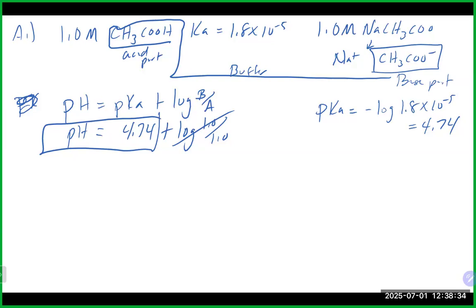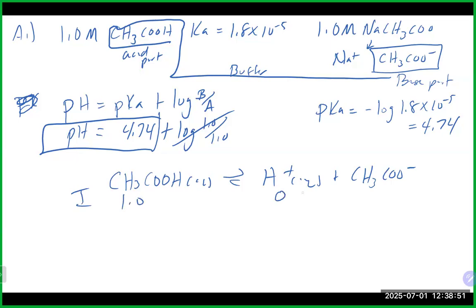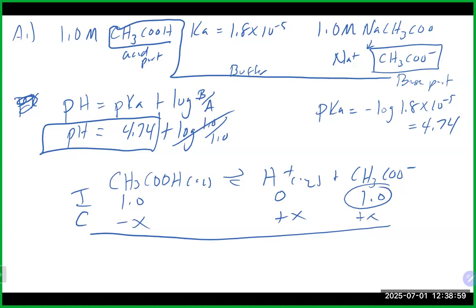Once again, if you want to not use the Henderson-Hasselbalch equation, probably the best bet would be to set up your equilibrium here with your acetic acid. And again, you could take an ice table approach if you wanted to. The important part there is right here: you need the 1 on both sides in this case. The rest of it would be just like normal. And obviously into your Ka, and you'll eventually get to your 4.74 when you solve for X and get the H+ concentration. Any questions on A?